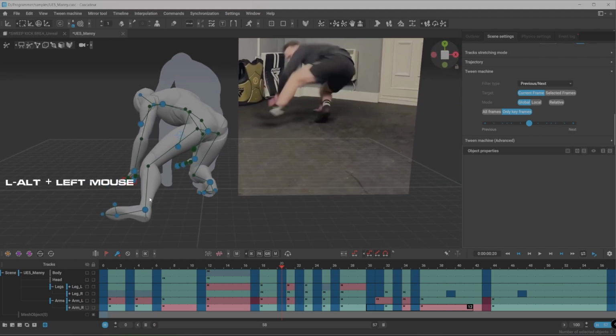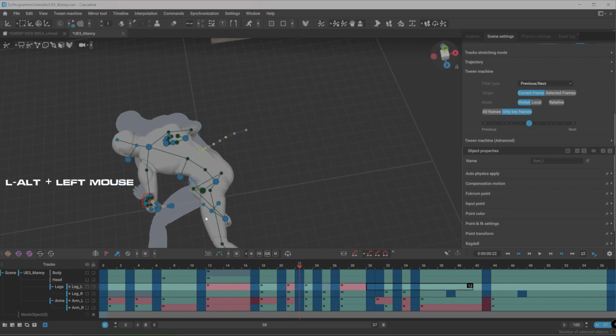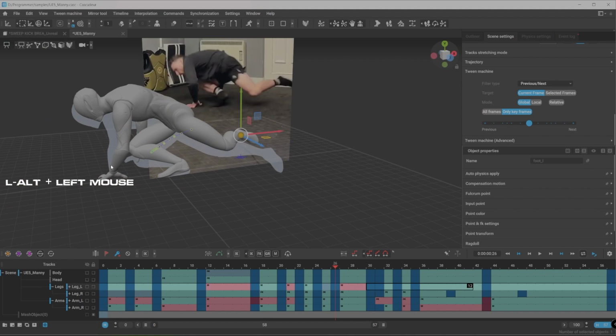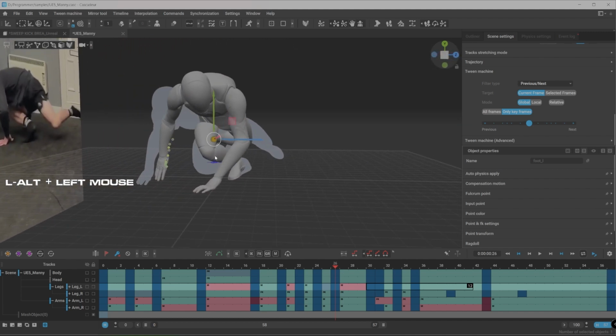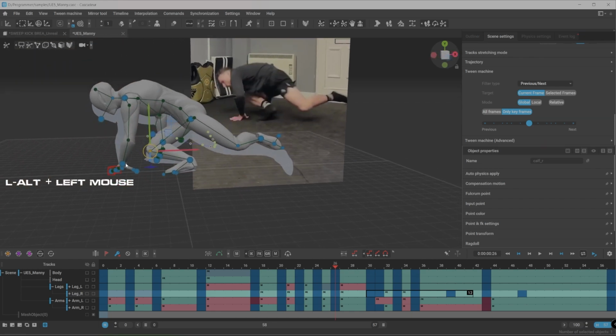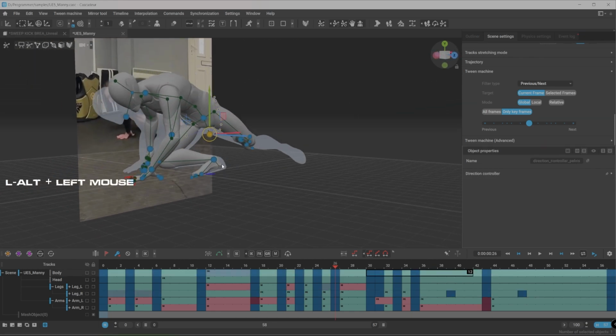I think also the foot should be more around here. Let's see. This knee should be way more down there. This one is starting to turn like this.